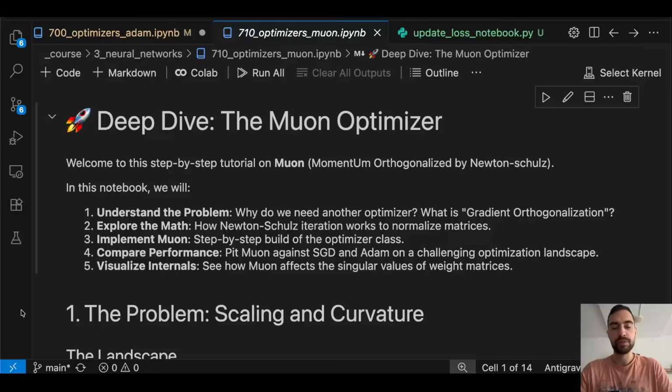The thing with the Muon Optimizer is that the people who invented it figured out that if you keep weight matrices in neural networks orthonormal, which means if you look at the first row and then the second row and then the third row as separate vectors, and those vectors are orthogonal to each other, then the neural network will learn faster.